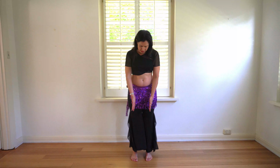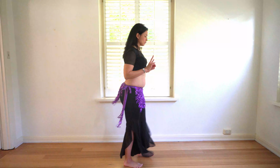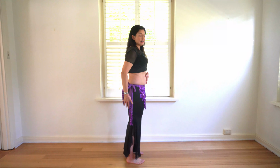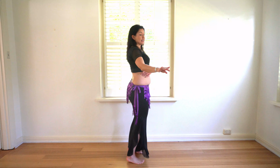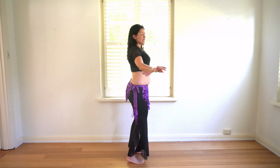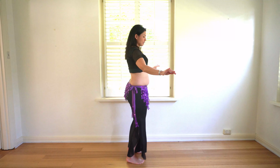Today we are starting off with a Sohiazaki step, also known as the hip shift. So starting with your feet hip width apart, pelvis tucked in, chest up, hands on the boardroom table or out of the way. We're dropping one hip and then the other. With this step, it's a little bit different to our hip drop because we're not using our knees. We're really holding through our core and we are using our heels instead to get that hip up and down. The accent is on the down.